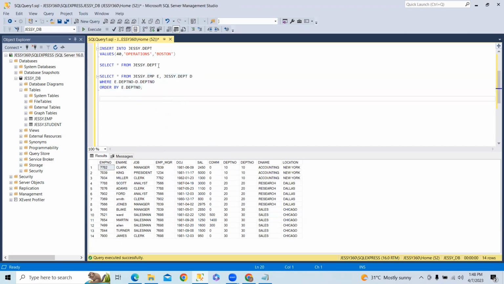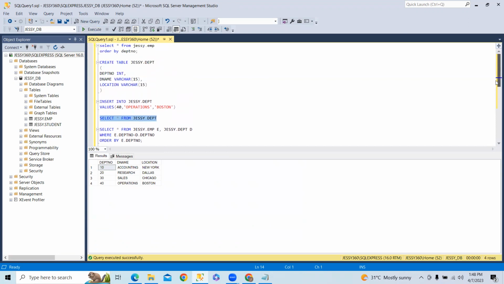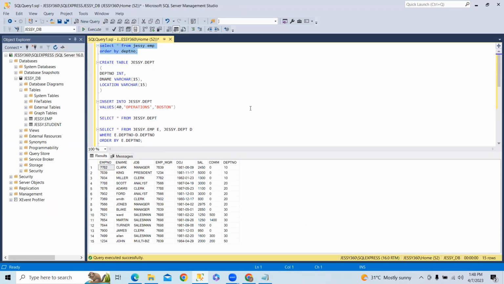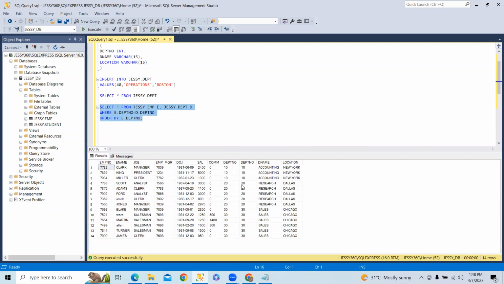Okay. So now let's see the data in the department table. So here we have 10, 20, 30, and 40 is there. Okay. Now let's see the data in the employee table. So this is the query. So here 10, 20, 30, 50 is there. Okay, so in the employee table 50 is there, department table 40 is there. But common records are 10, 20, and 30. So now let's execute the inner join query here. So here you can see 10, 20, and 30. Okay. So only the matched records have been displayed.